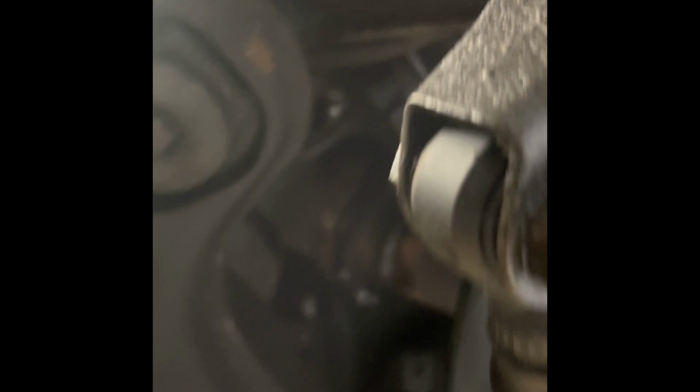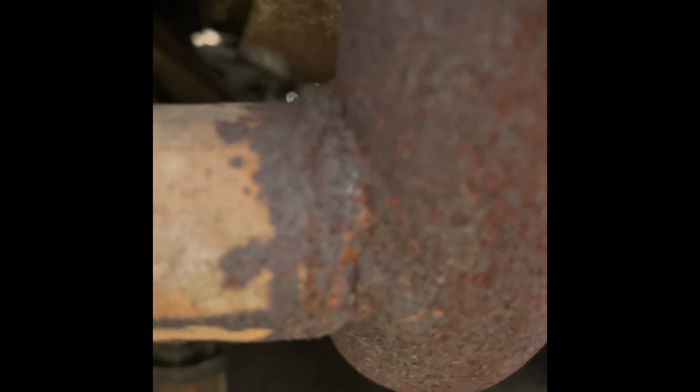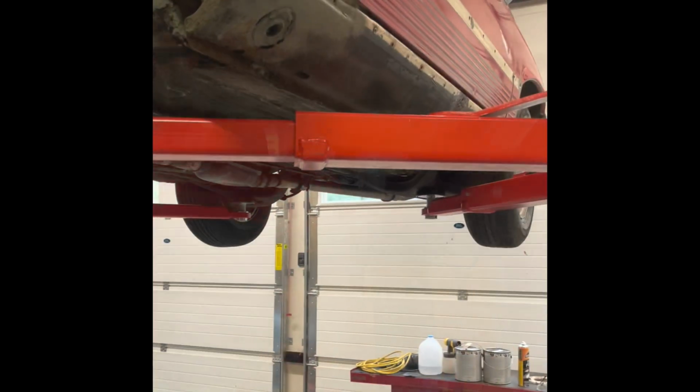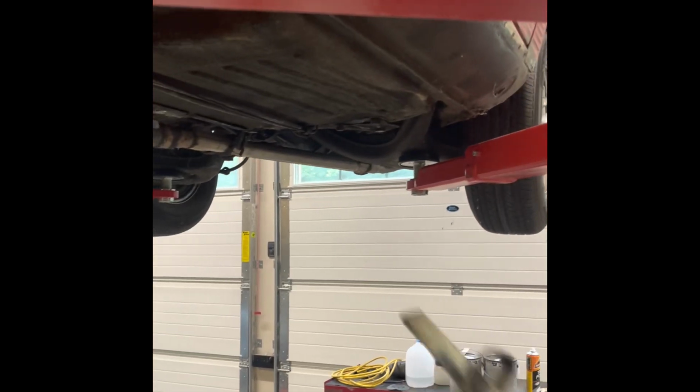But the bolts for the exhaust system, really easy. Every one of them just came apart. I was shocked. I wasn't sure how much of the exhaust system could be saved. I do have a new muffler or tailpipe piece. I haven't gotten a center section yet, but it looks like I'll have to find one.